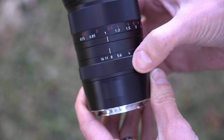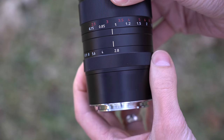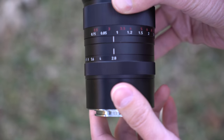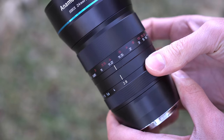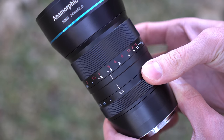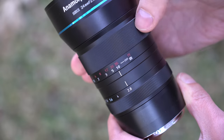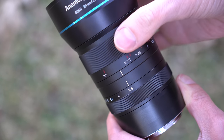Moving forward from the mount, you have a nice de-clicked aperture control ring. It is very smooth, has a nice bit of resistance to it. Obviously, it goes from f2.8 all the way down to f16. In front of that, you have a very buttery smooth focus ring that rotates a full 180 degrees, if not a little bit more. It is very light to the touch, very easy to turn, and it is so, so smooth. This is one thing that SIRUI definitely does right, and that is focus rings.